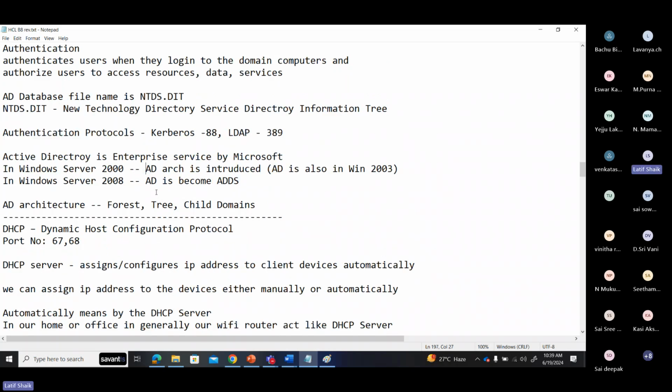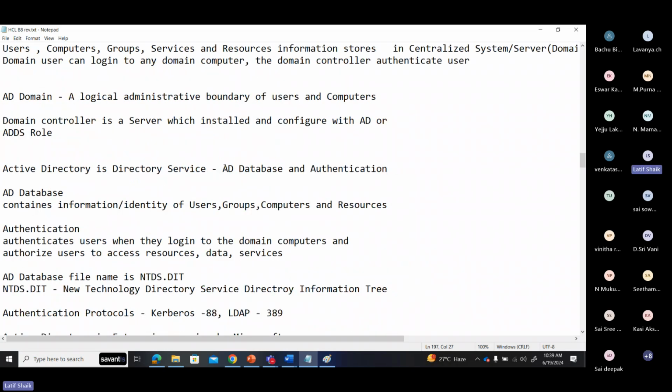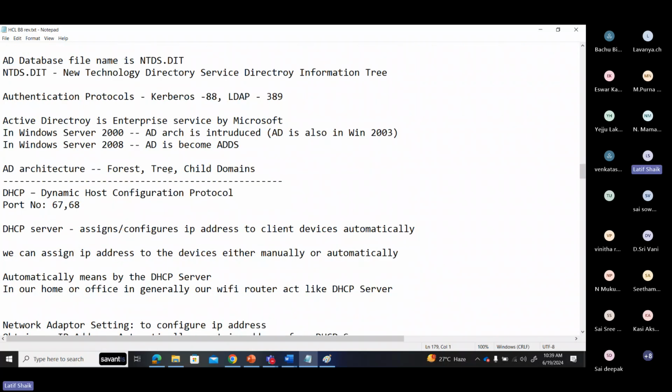Guys, there are two terms: one is AD, another one is ADDS. The AD architecture was introduced in Windows Server 2000. It is also in 2003. In 2000 and 2003, it's Active Directory. And Active Directory became ADDS from 2008 onwards.